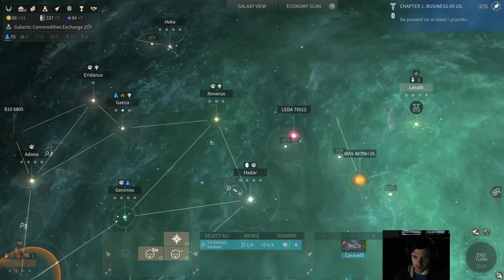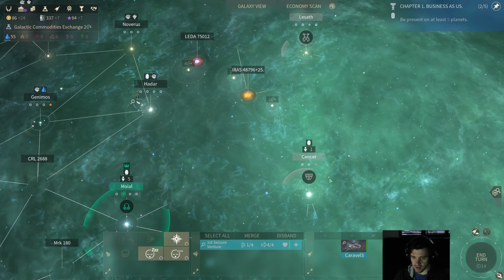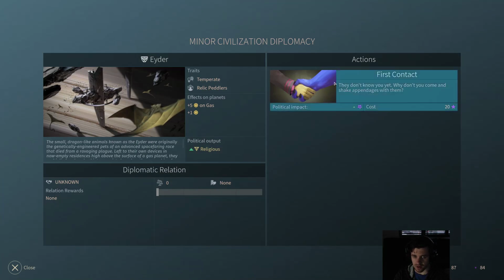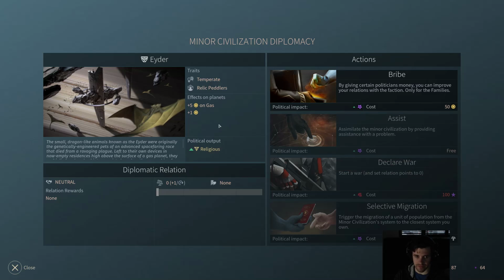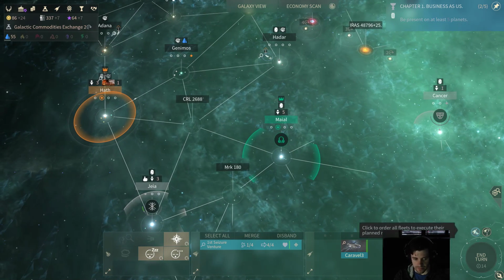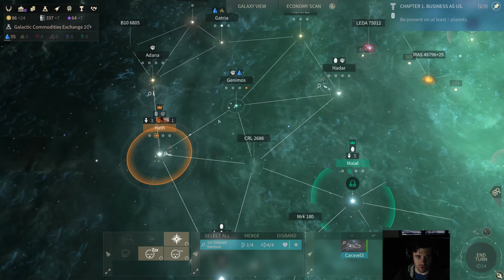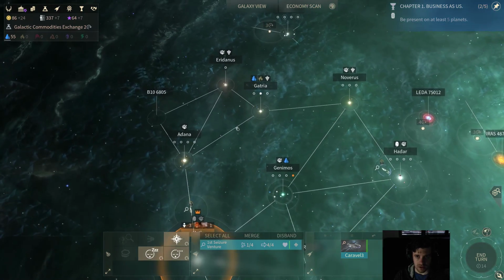Hey, we are starting to find a couple things off the beaten path. So these eider, we're going to contact them as well. They have a great ability when you assimilate them called relic peddlers that gives you extra gold for every curiosity that you've discovered, which as an avid explorer of curiosities I quite like.